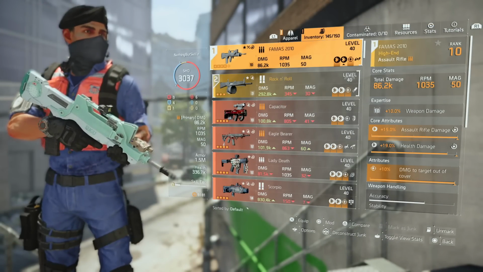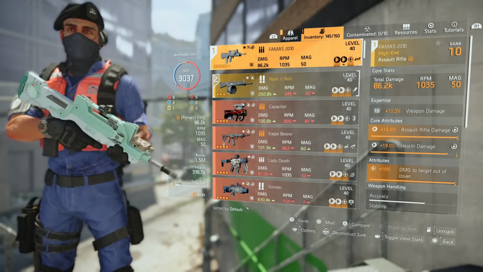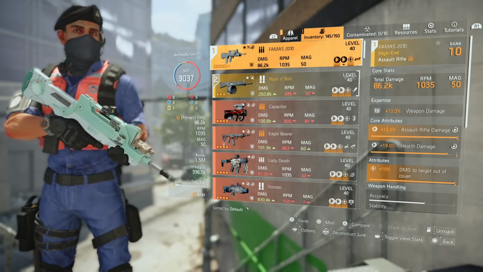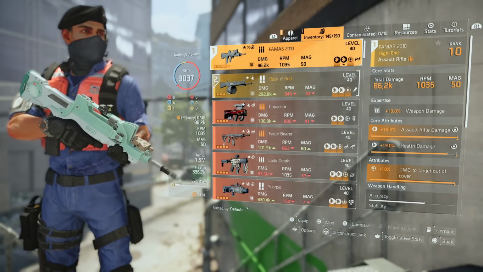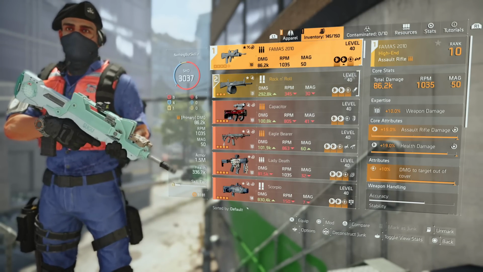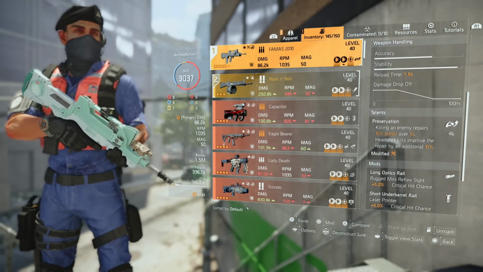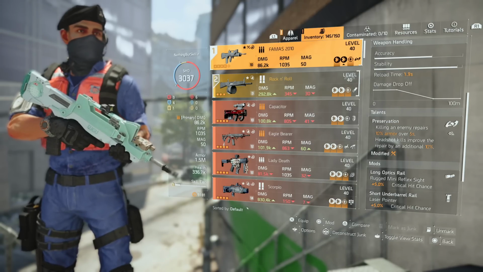Remember, we have a 50 round mag on this, and then the base damage on this without any stacks, any buffs, is 86,000. Now we have assault rifle damage, health damage, damage to targets out of cover, plus we have level 10 expertise on this FAMAS itself. Now the talent I put on it was Preservation.